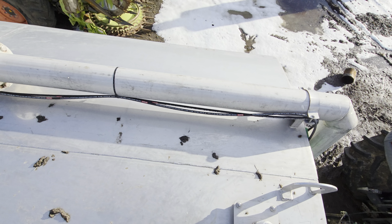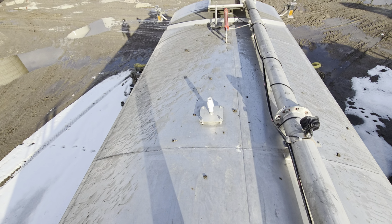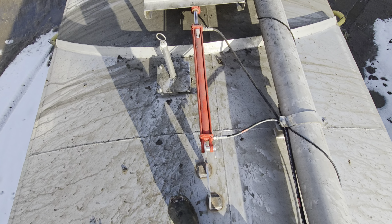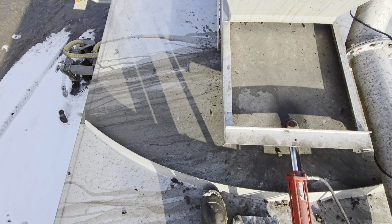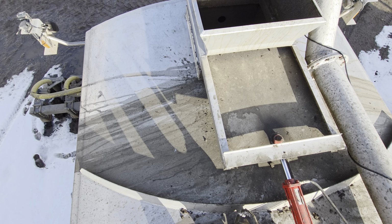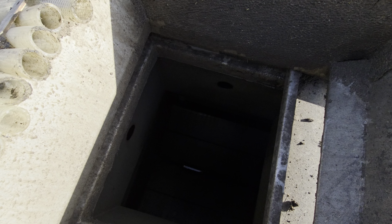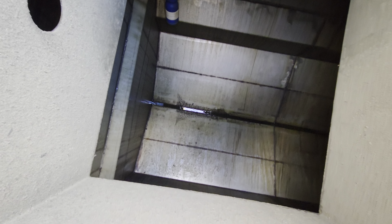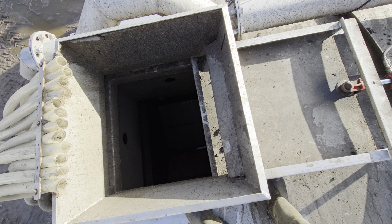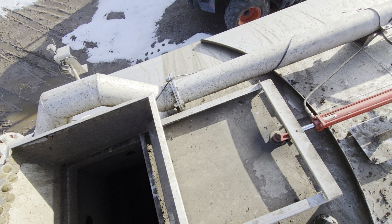So here we have a breather, just when you're unloading, so air can get into the tank. Another breather and another breather. You got a load light there when you're loading, and here's your lid. You got a little bit of a dam here, so when you're filling and it's overflowing, it actually flows towards the back a little bit so it doesn't go over the whole tank. And here's the tank inside. There you go, it's empty right now. But anyway, this lid slides in and out, so open it wide up if you want to fill. After you fill, you close it up and you're good to go.